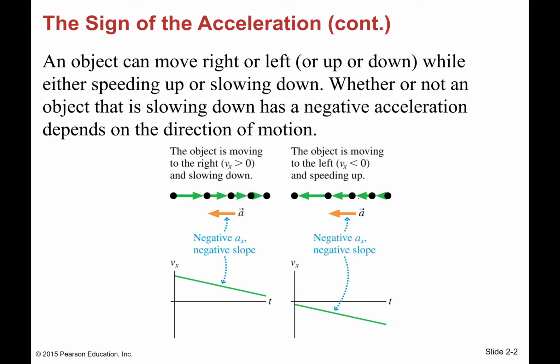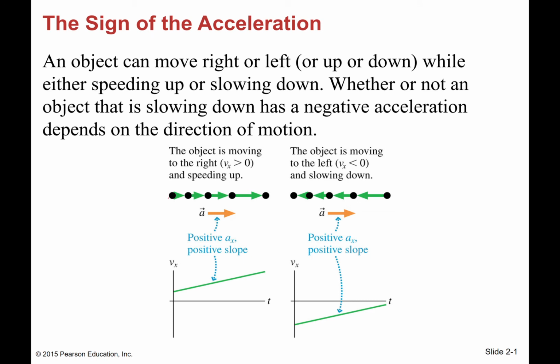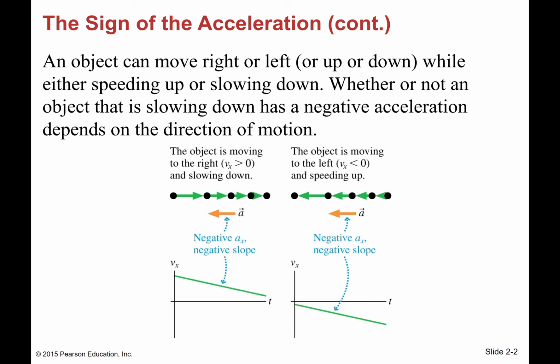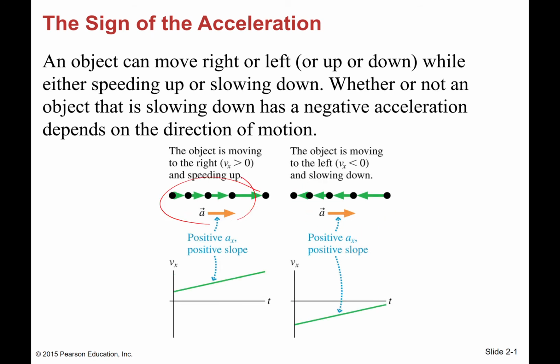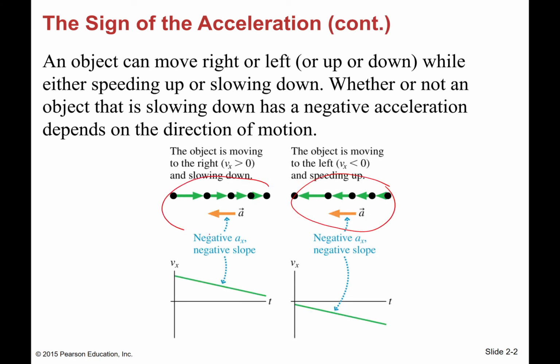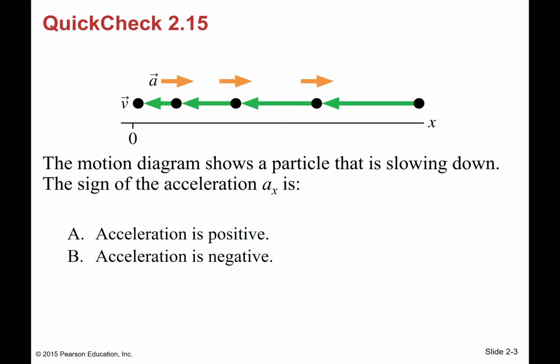So the slope is negative here and the speed is increasing; the velocity is increasing in the negative direction. So another way to think about this is if the velocity and the acceleration are in the same direction, like this one here and this one here, the object will be speeding up. If the velocity and the acceleration have opposite directions, like this one here and this one here, then the object is going to be slowing down.